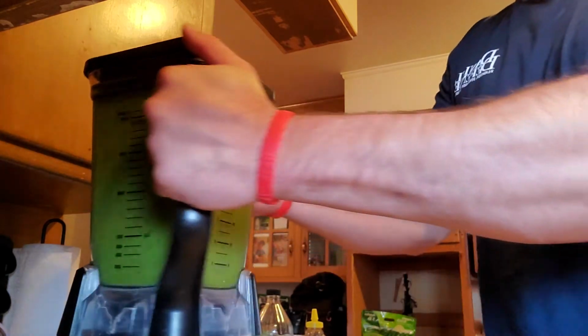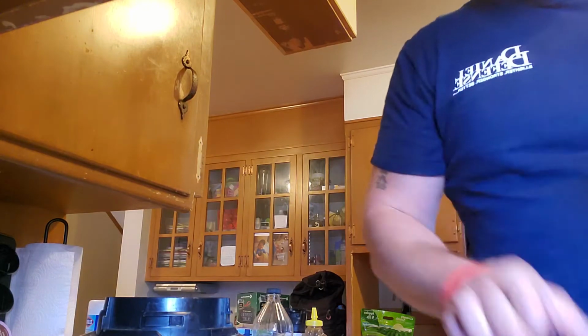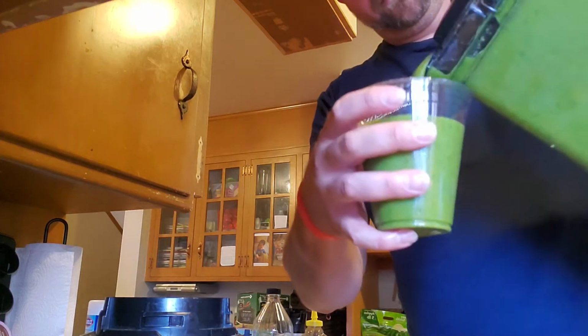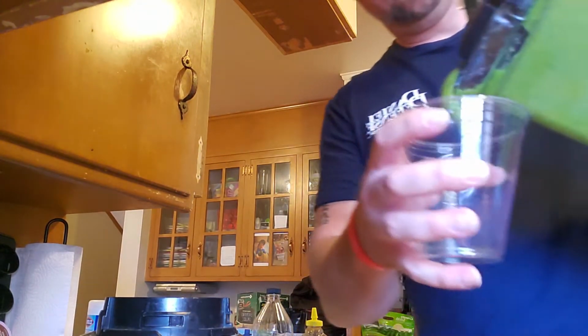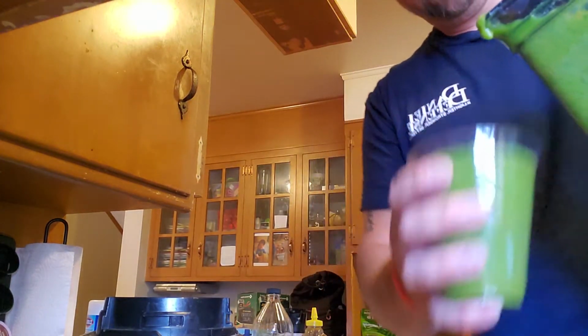If you didn't add too much frozen fruit, it won't be too thick to come out of the lid. So we'll pour these per cup. It should be about that consistency. Then I fill them to about there and put a lid on them. So they have about an eighth, that first line on the rim, ish.